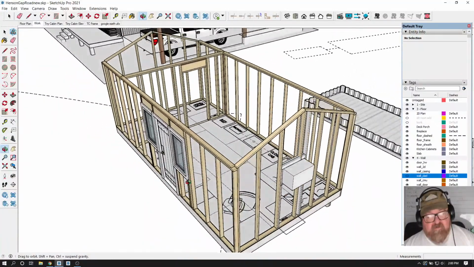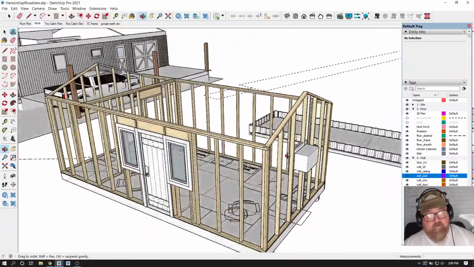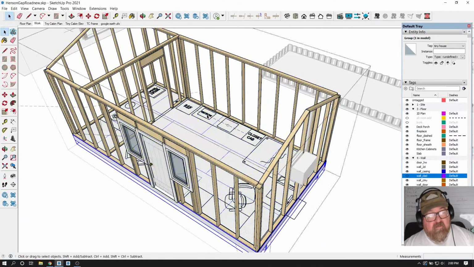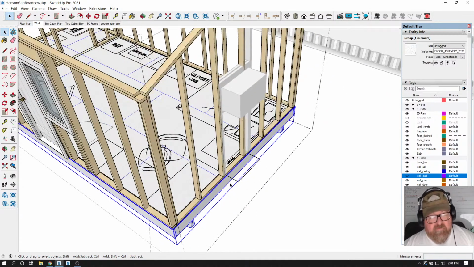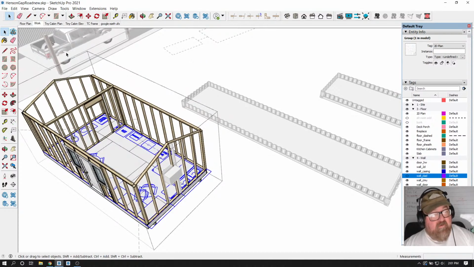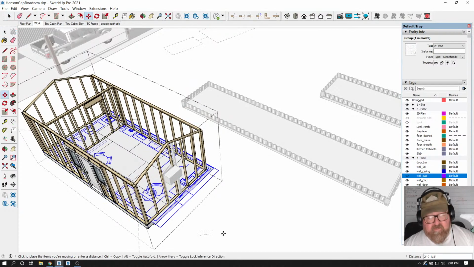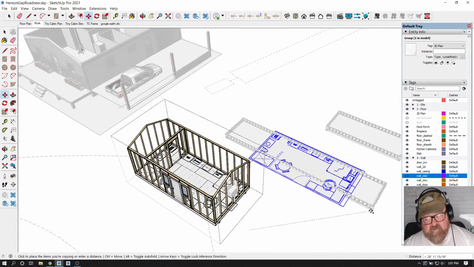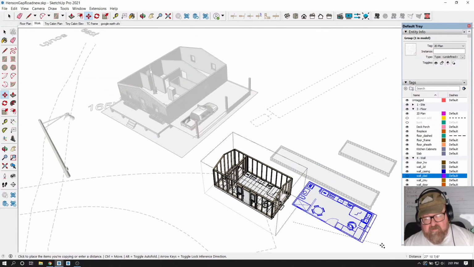Anyway, I digress. So what I thought I would do is take this plan. Let's copy. This is the air conditioner sticking out down here, and copy it over just for the fun of it. And then actually what I'm going to do is put it right here.